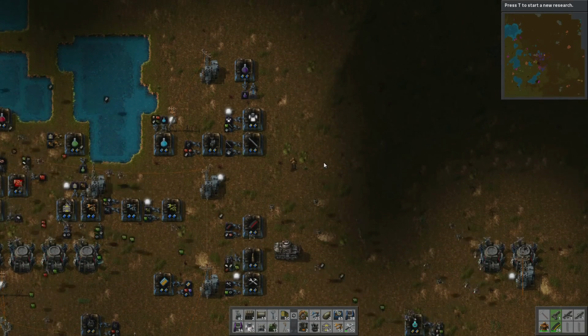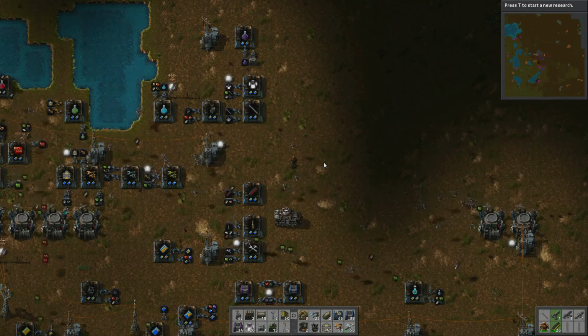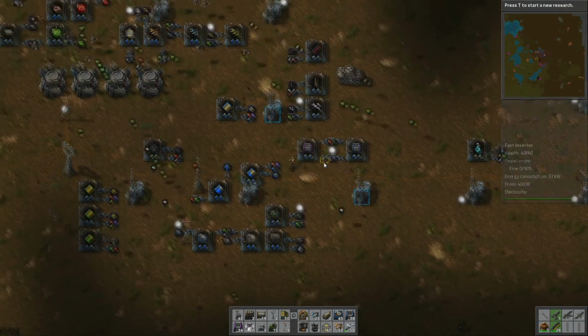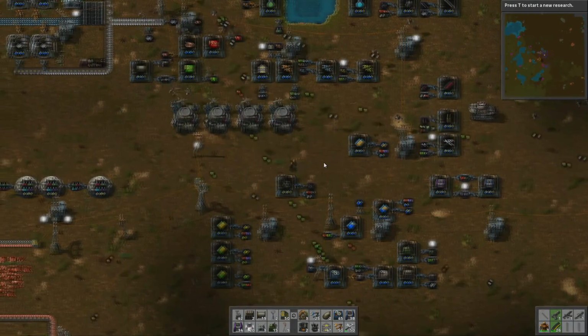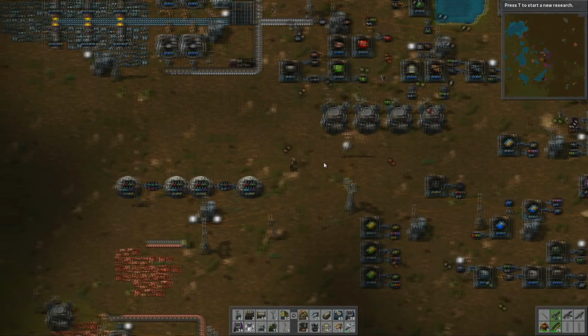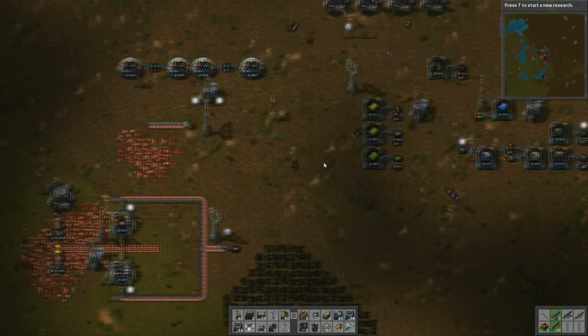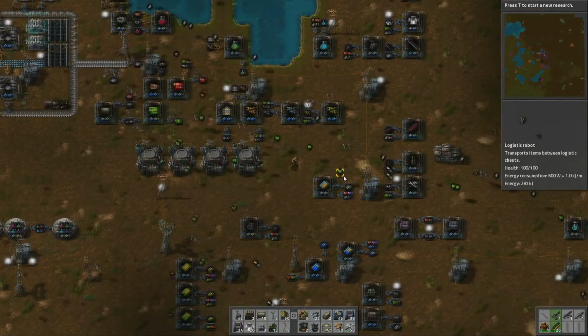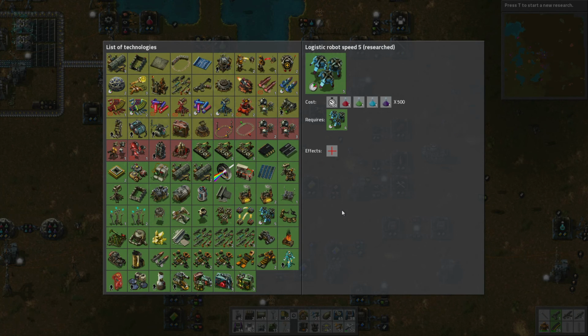Was there anything else that I was thinking about putting down before I did this? Got the modules down. I was thinking about construction robots, but I think we just need to research more now. Yeah. Okay. Oh, how do we get off this dirty rock? How do we get off this dirty rock?